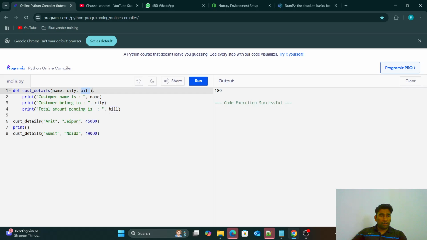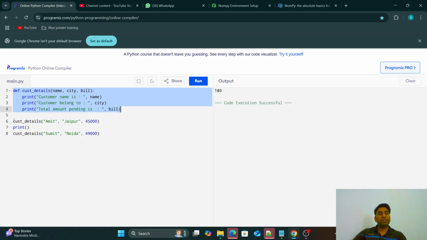Just after that we put a colon, and after that we start printing our parameters: first name, then city, then bill. Here we don't need a return statement because we are not doing any calculation, so there is no requirement of returning any value. So the designing part is completed up to line number 4.